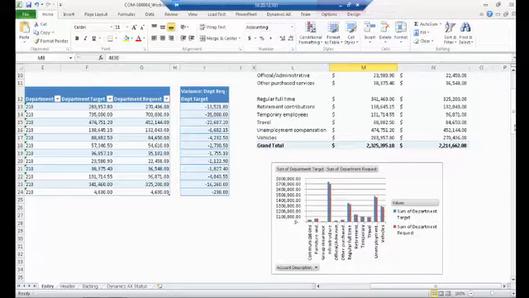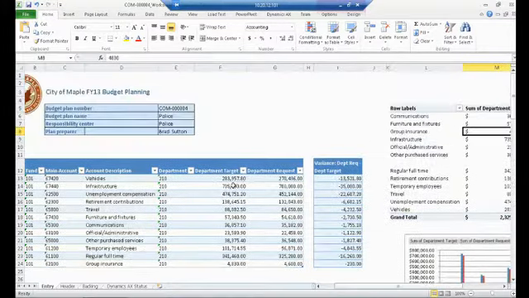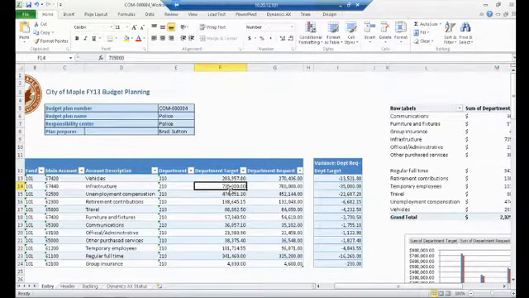But let's say Brad went overboard and he said, oh man, I gave these people too much money. I need to make a change to the department target amount. It's very simple. All he needs to do is, let's say he wants to take infrastructure down a notch. So from $735,000, he wants to, let's say, $237,970,987. Yeah, let's just do that. He wants to make that change to the department target amount.